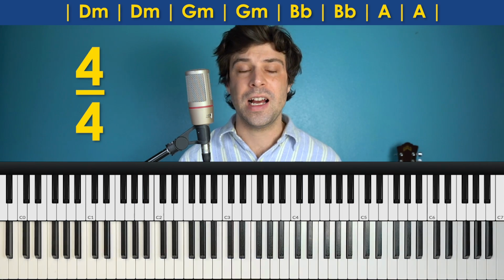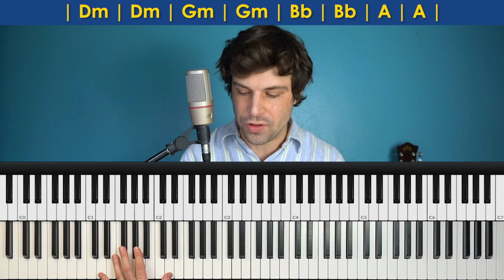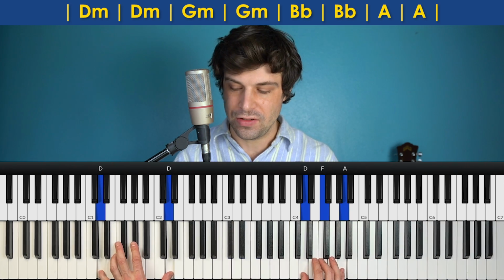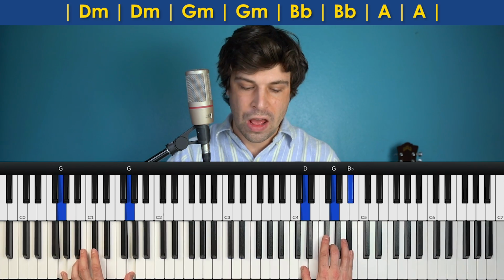And we're in 4/4 time, so each one of these measures gets 4 counts, and there are 2 measures for each chord. We're thinking kind of a fast 4/4 time, so like 1, 2, 3, 4, 1, 2, 3, 4.